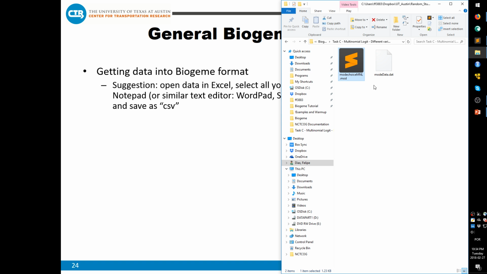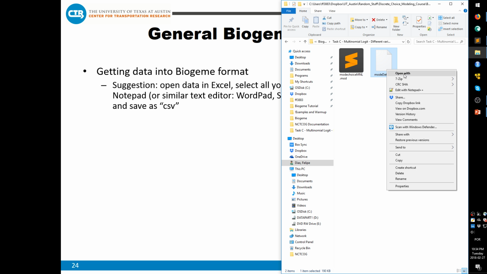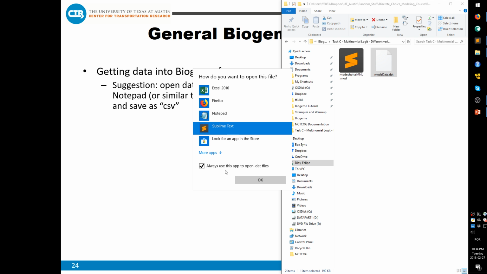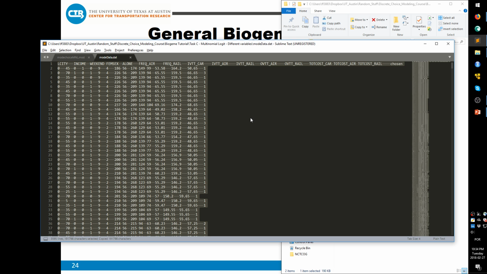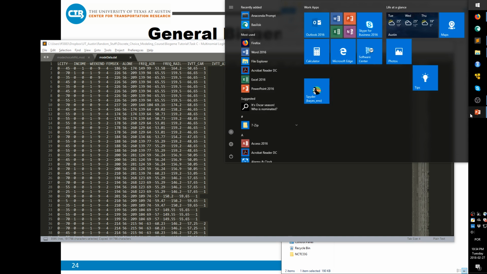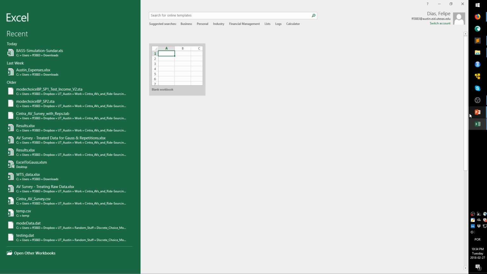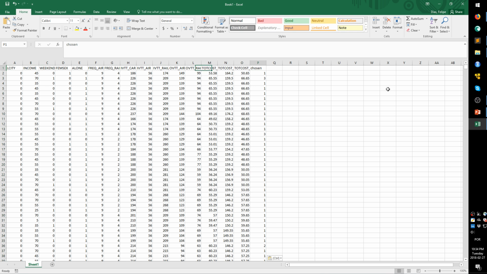Let's say I open this with Sublime Text. Let's say I had some data in Excel, and like we said before, I wanted to mess around with the availability for car, availability for air, and availability for rail.